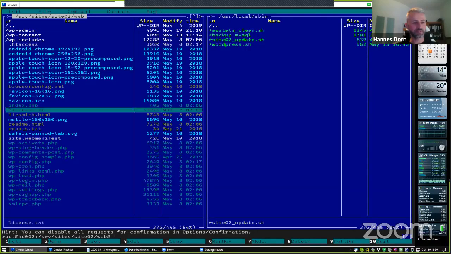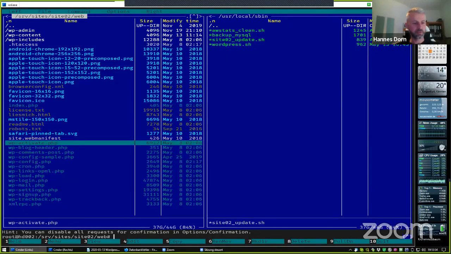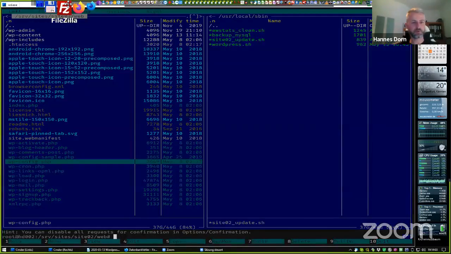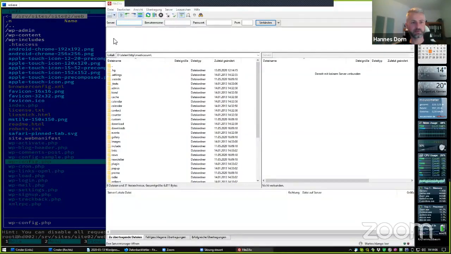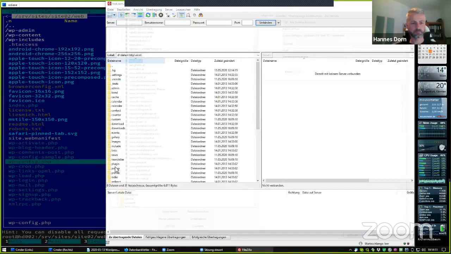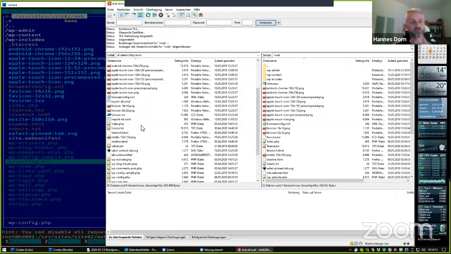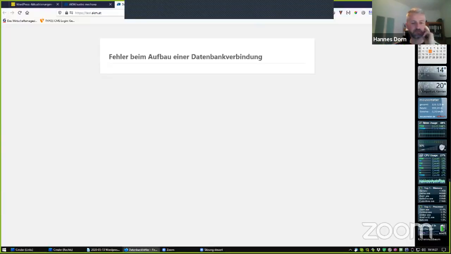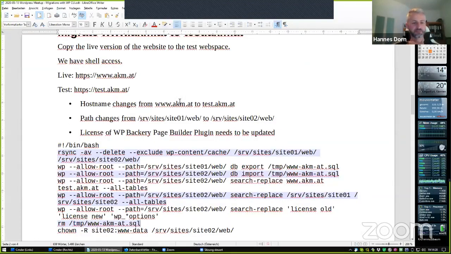I should have tried this before. Maybe it copied the config file, which is not what I wanted. So I just upload the config file again. No, this should do. There's only one config file for all. Okay, now I've successfully broken a website, but you get it, what it should have been doing. I will examine it afterwards.